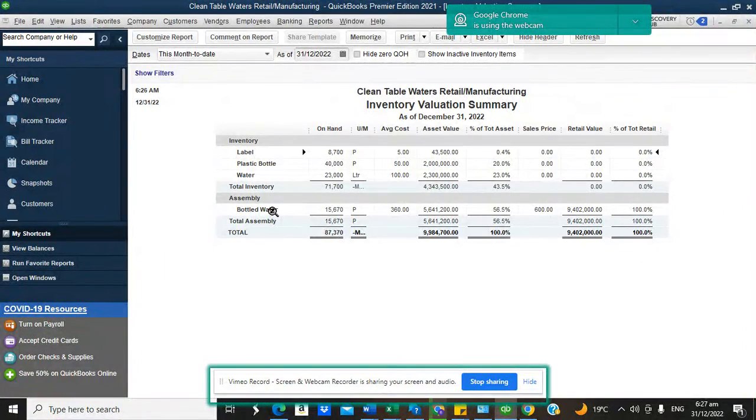Whether you produce bottled water, you produce plastic, you produce furniture, you produce cakes, whatever you produce at all, it just requires you to have your raw material set up and then your final product in such a way that you are able to track how these raw materials are being used to produce your final product. So that's what we have here.